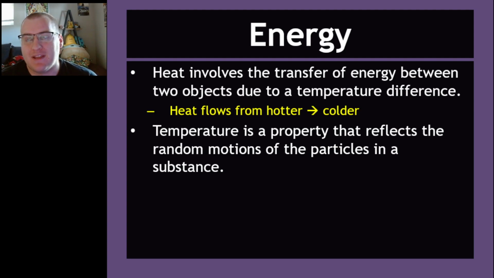That's why defining what cold is really difficult by itself without using the word heat in it. Coldness is just a lack of heat. Heat is the actual physical thing we can measure, it's energy. Coldness is just the absence of heat. Temperature is a property that reflects the random motions of the particles in a substance.